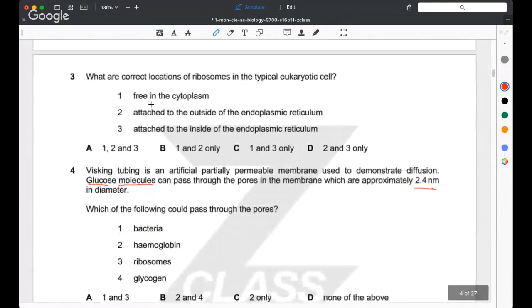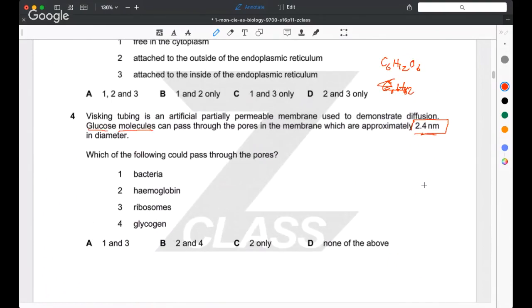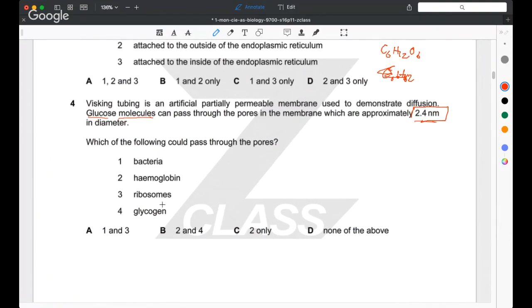It's a monosaccharide, isn't it? So you've got C6H12O6 for your molecule of glucose. So the glucose is 2.4 nanometers, but all these other examples here are much, much larger, aren't they, than a single molecule of glucose. So let's take the smallest one then, that you've got a polysaccharide here. So that's going to be many glucose, maybe thousands of glucose molecules joined together.